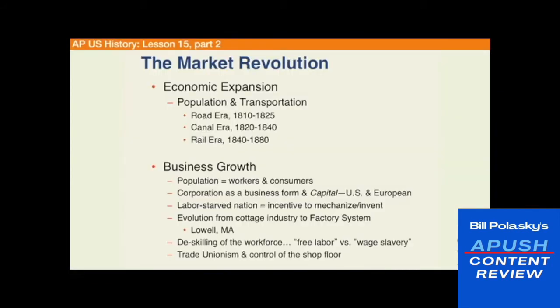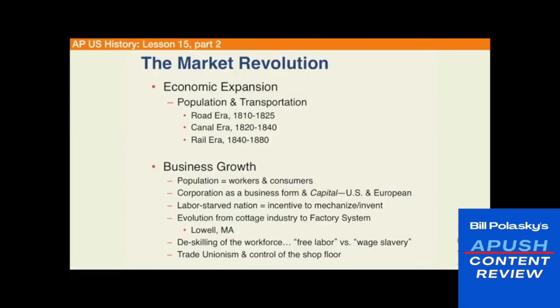It should make sense to you that we'd begin with roads. Roads are the simplest thing to build. You cut down trees, you clear the paths, you go forward with the least amount of resources you can and advance. The road era would have begun in 1810 to 1825, the height of this sort of construction as the dominant transportation model of the era, financed publicly and privately, with states being involved, raising bond levies for this, and even the federal government, through the National Road, establishing their first involvement in internal improvements during this time period as well. The canal era follows, around 1820 to 1840, and even before you get to the end of the canal era, you already have the railroad emerging as the new technology.